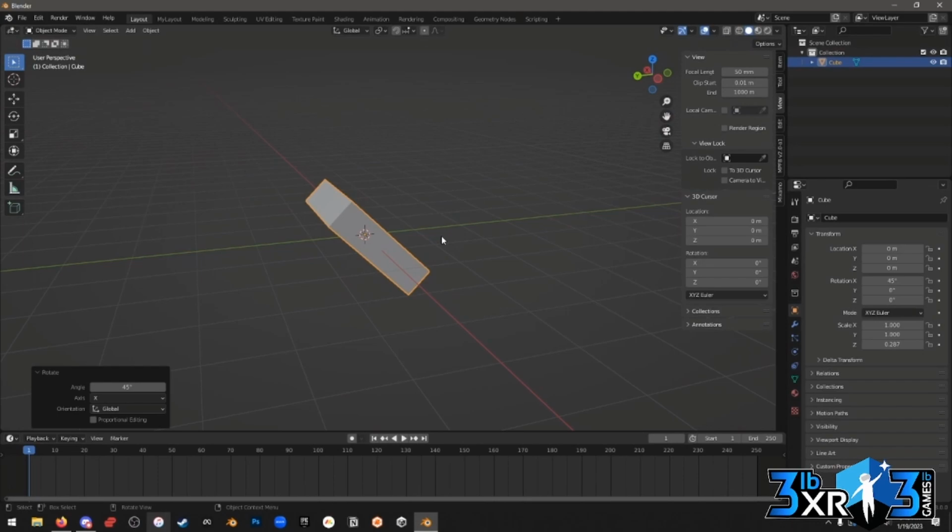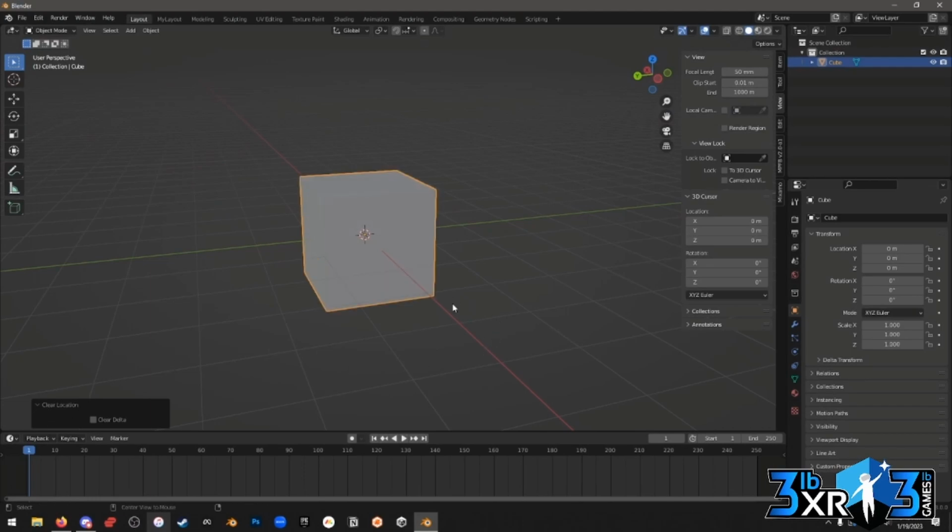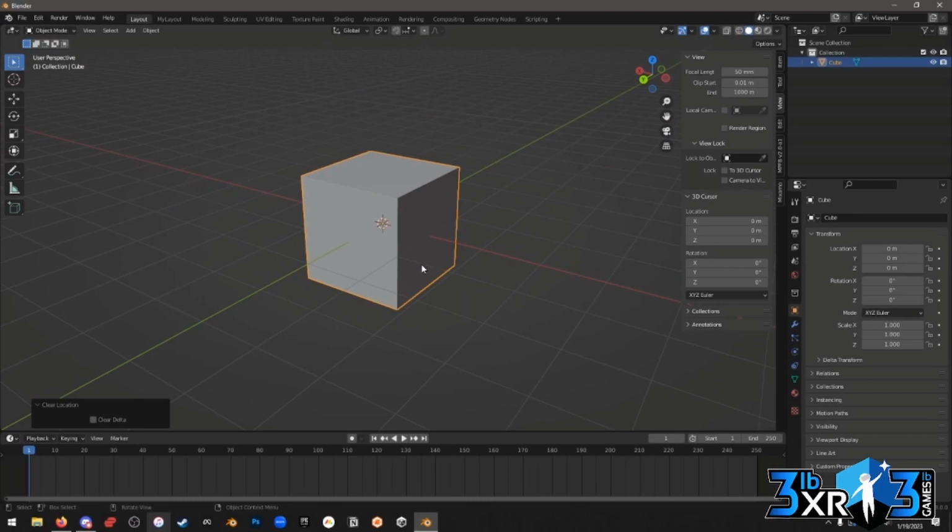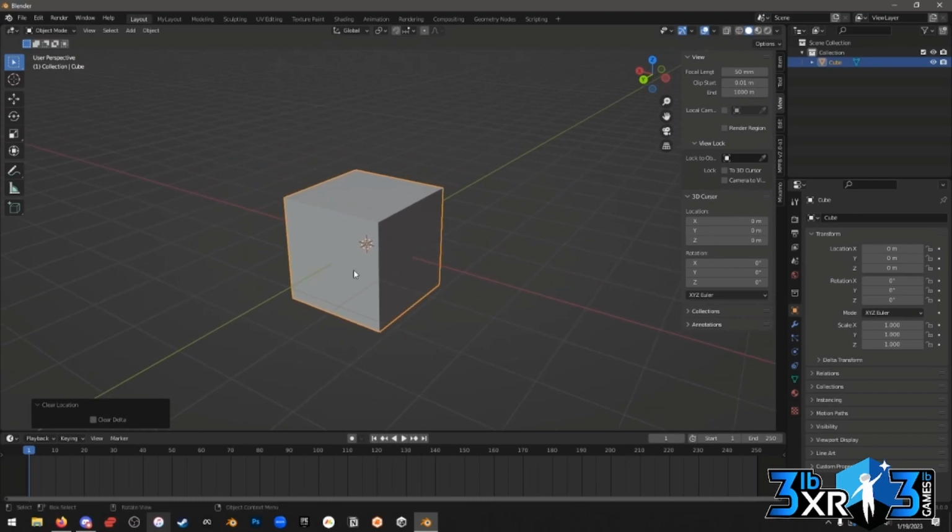So I can hit Alt R to clear its rotation, Alt S to clear its scale, and Alt G, if I had moved it, to clear its location. So sometimes it's nice to manipulate the general rotation and scale of the whole object in object mode instead of edit mode, because you have the option to undo it.